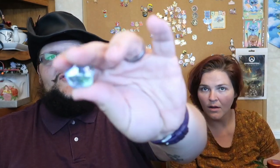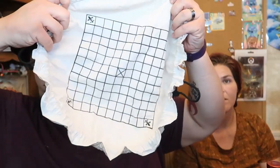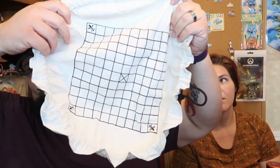So it opens up like a little bag. You can get actual cut pieces. They did have some wooden boards for these. So the king is the only one that's really different. It's just like a little glass bauble. And then my attacking army is just yellow glass baubles. And then the king's army is blue. So that's the board. The king has to get to one of the 4 corners to win.